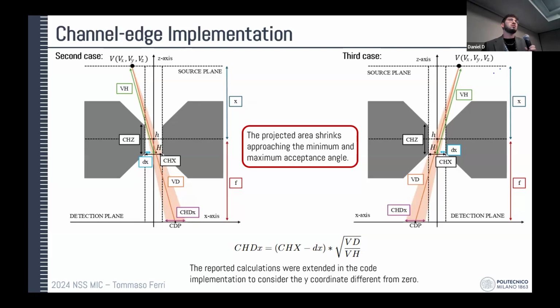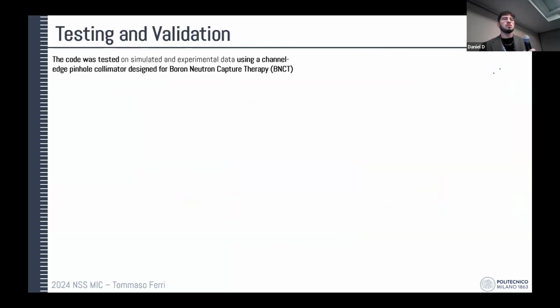And to validate this software, we did some testing and validations on a channel edge collimator designed for boron neutron capture therapy. That's actually what my PhD is about. And I'm going to introduce you briefly to the therapy, and I'm going to show you the simulations and the measurements that we did in a real facility of neutrons, and the reconstructions that we obtained with STIR, with the new implementation.